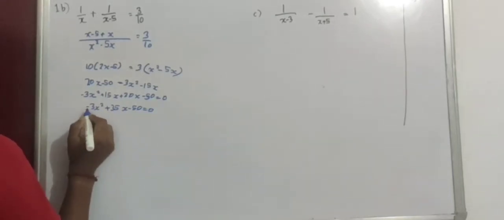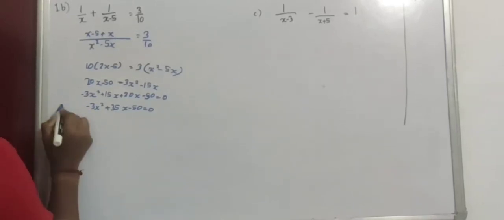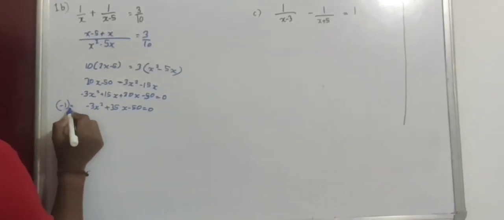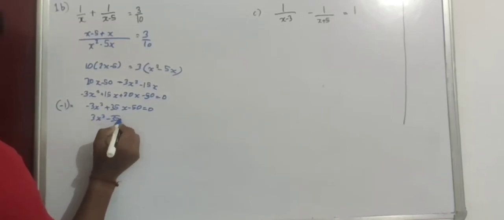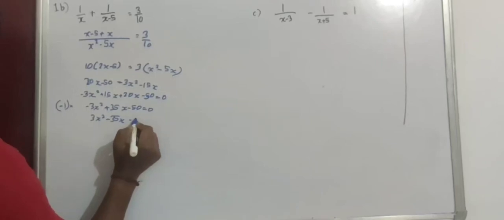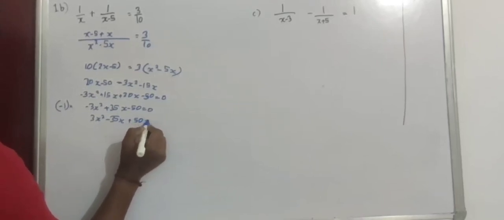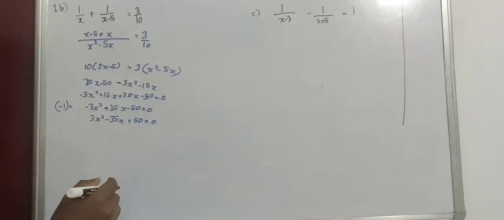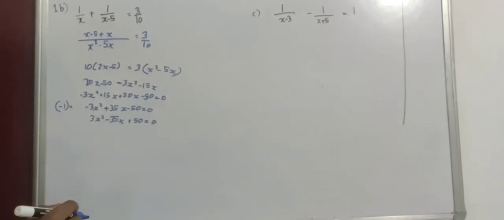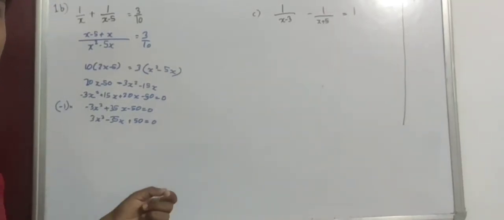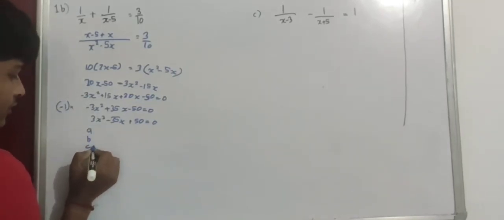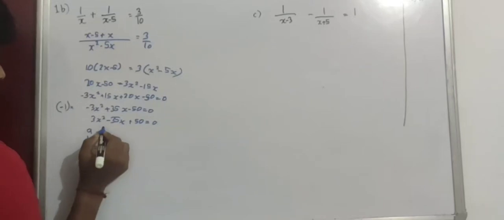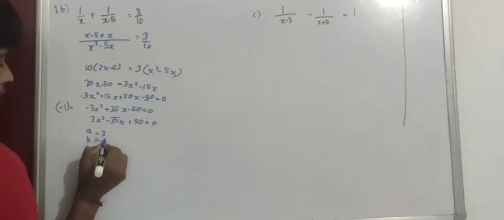Now to make it plus, we have to multiply by minus 1. So we get 3x square minus 35x plus 50 equals 0, the signs will be reversed. Now the middle term split may be possible, but you have to hunt more. Finding it this way with the discriminant formula is a bit easier. So you have a = 3, b = minus 35 and c = 50.